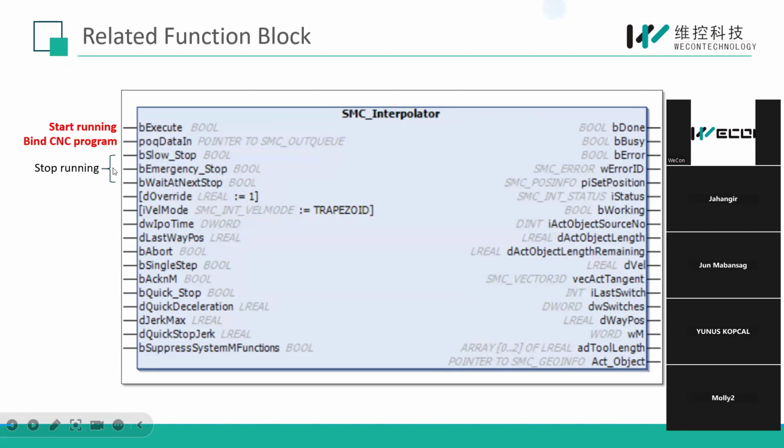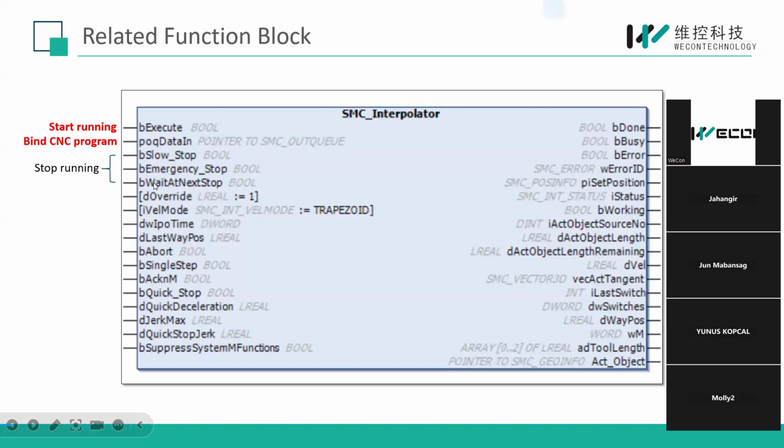And these three are three different stop running modes. First one, slow stop. When you trigger this input, the machine will stop according to the deceleration. And the second, emergency stop. When you trigger this flag, the machine will directly stop, but it may cause some damage to the machine.